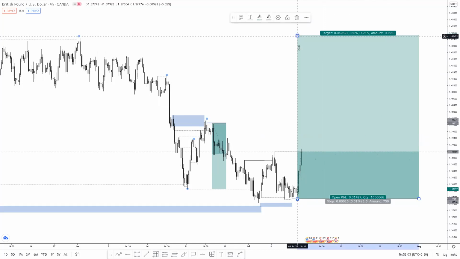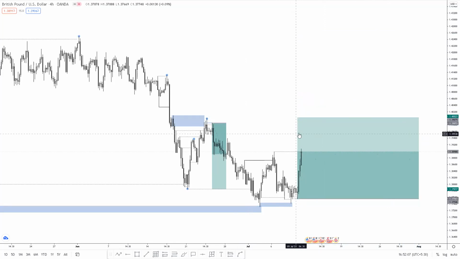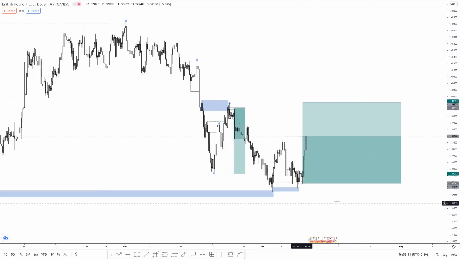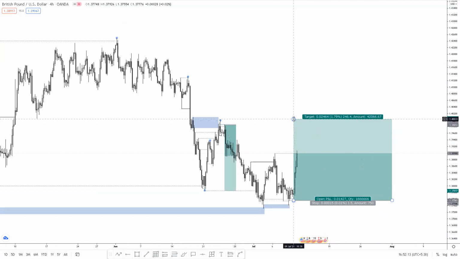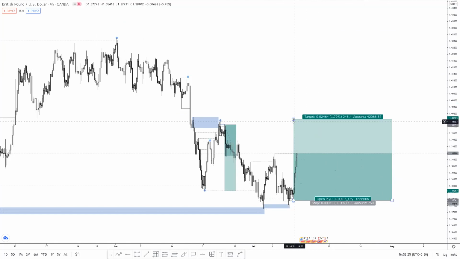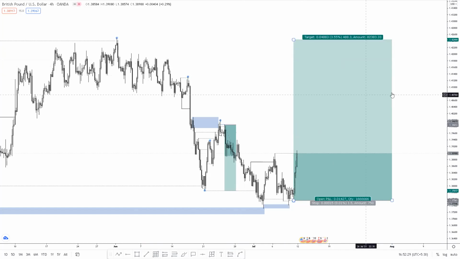So then my next target would be this high, and then I'll monitor if price comes back in here and then gives a bearish breakout structure. I know that this low will be taken out now, so I'll monitor price action. And if a breakout structure happens around this area, I'm gonna close at least 80% of the volume from this, because for sure this low will be taken out then. So till then, this is what I target.